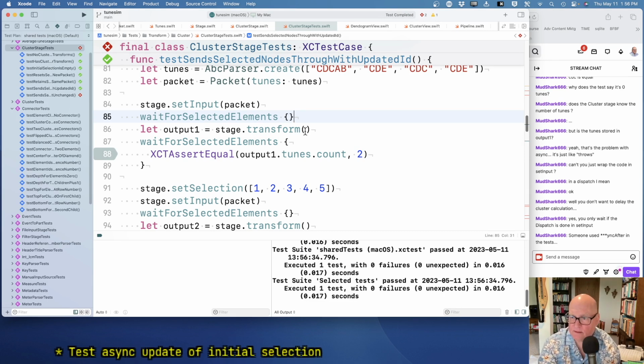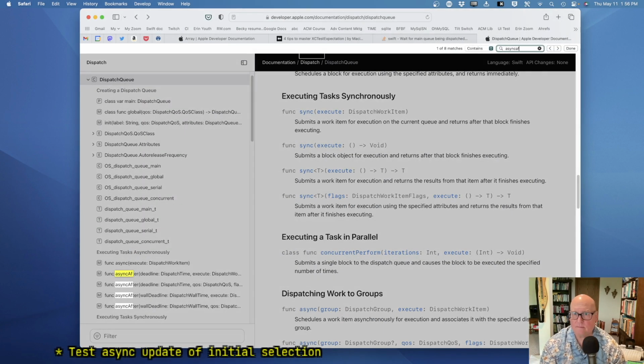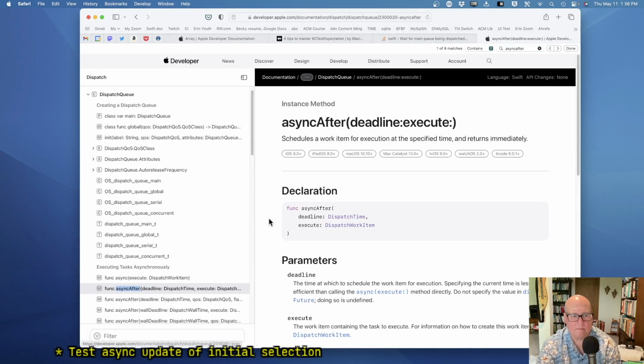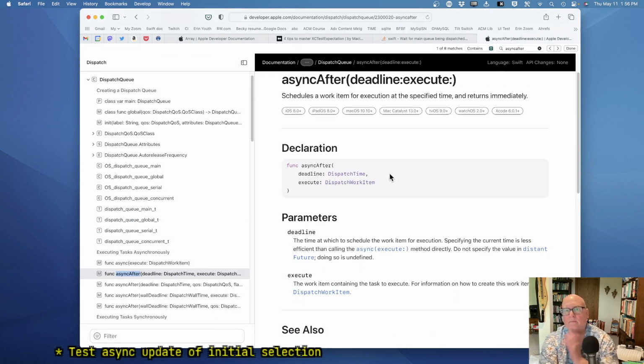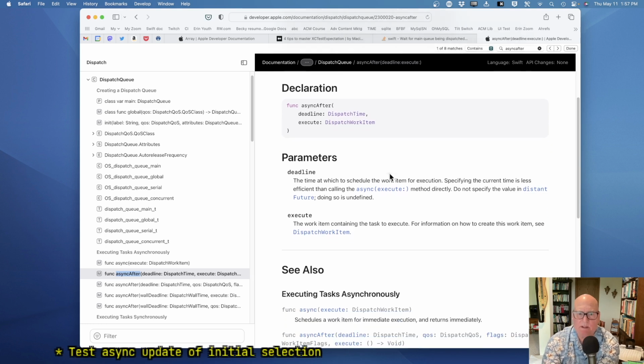So I'll use async after. Well, I don't think we care because, I mean, it is a queue.